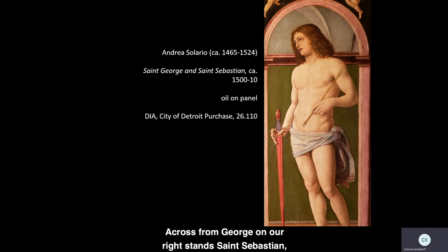Across from George, on our right, stands St. Sebastian, another Roman soldier saint who, according to tradition, was martyred by being shot with arrows during the Roman Emperor Diocletian's reign. Two slender arrows that Sebastian holds and his state of undress, as if ready for execution, subtly allude to his martyrdom, while the fine Renaissance-style sword he holds signals his military identity. However, like the other saint with whom he shares the panel, he is calm. His idealized form and slight contrapposto pose — resting his weight on one leg while counterbalancing the movement with his torso — make him seem statuesque, a timeless figure that is at once classical and contemporary.